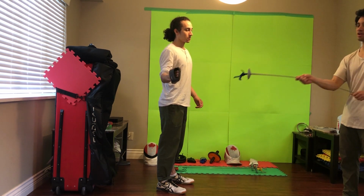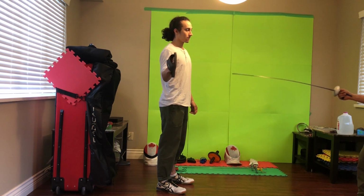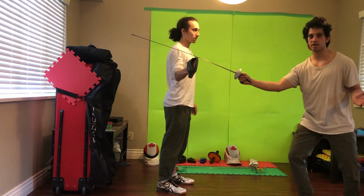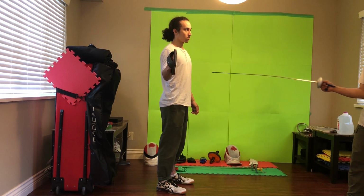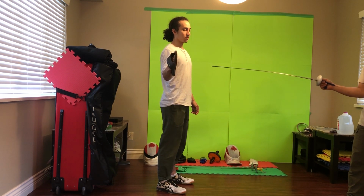But this is where it gets interesting: if the target was trying to hit you, and you just guess and jump forward, what if this is a counterattack? Now you're the one getting hit. So you need to be able to assess what the target is doing during the hit.